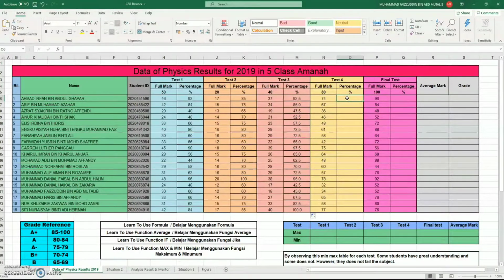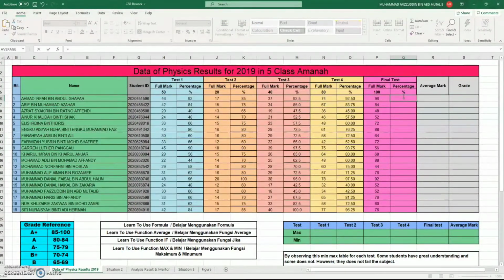Next, percentage for test 4. As usual, equal sign, mark over the full mark, times with 100, change it to absolute reference. Drag down so the others use the same formula.